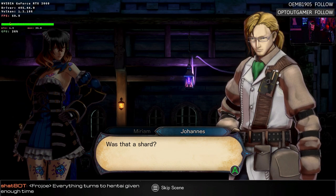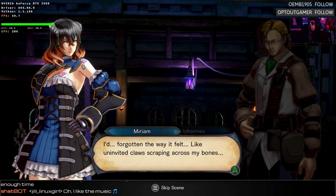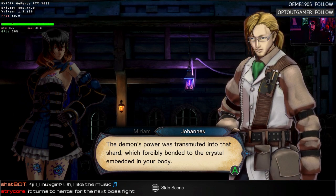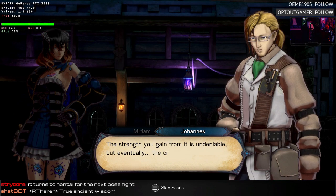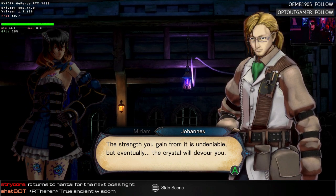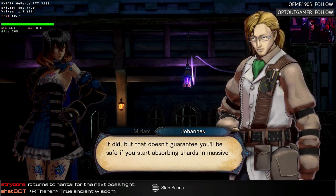We stabbed herself with it. I'd forgotten the way it felt. The demon's power was transmuted into that shard, which forcibly bonded to the crystal embedded in your body. The strength you gain from it is undeniable, but eventually, the crystal will devour you. So we have to limit the amount of times we stab ourselves with a crystal? I thought the procedure you discovered halted the corruption. It did, but that doesn't guarantee you'll be safe.